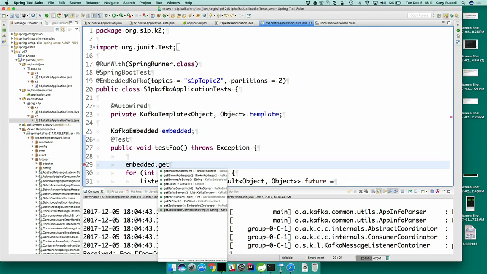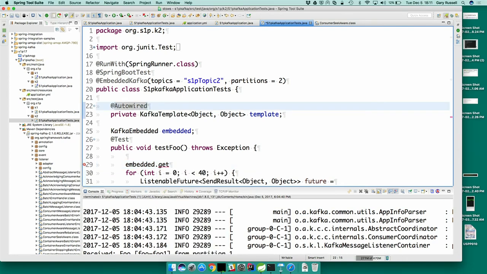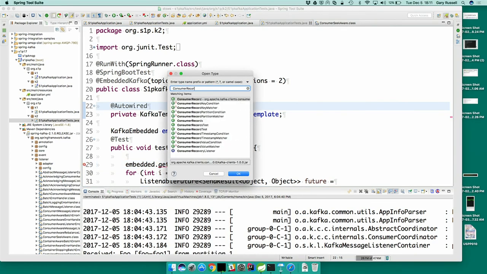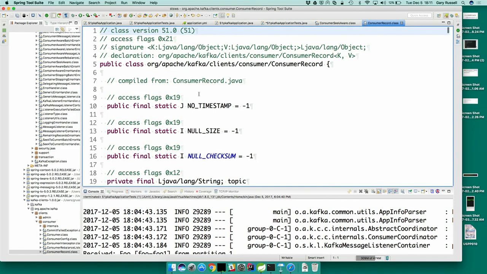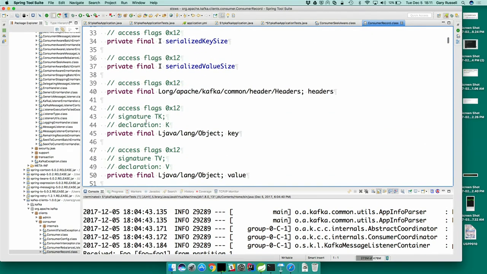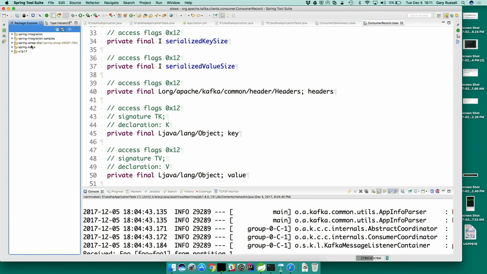Yes, sir. Yes. So in 0.11, let me see if I can open the clients here.